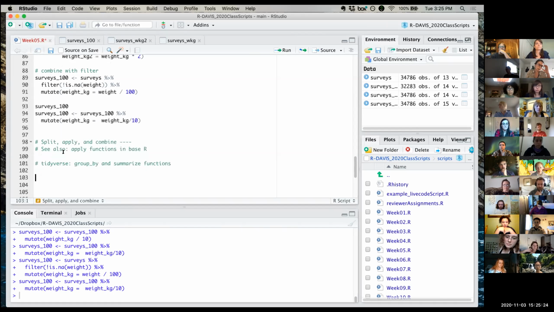Okay, so what we were doing with mutate was creating a new column that had the same number of rows as our initial tables that we've been working with. But with this split, apply, combine logic, what we're trying to do is create summaries of our data that are combined or organized by some sort of categorical feature.